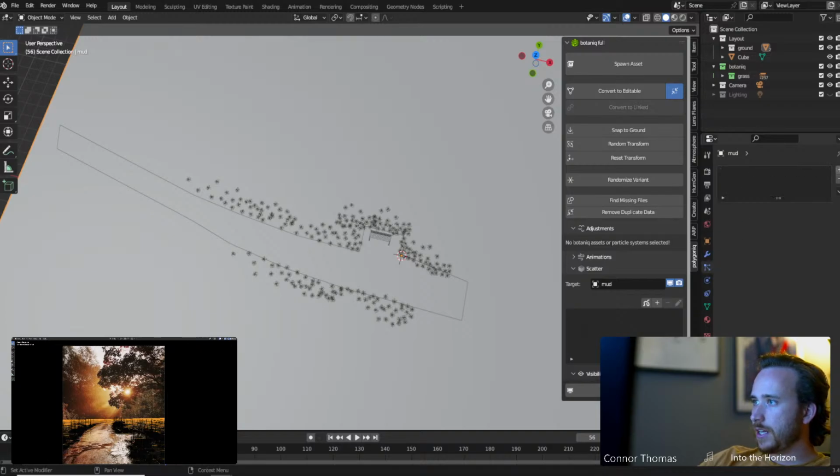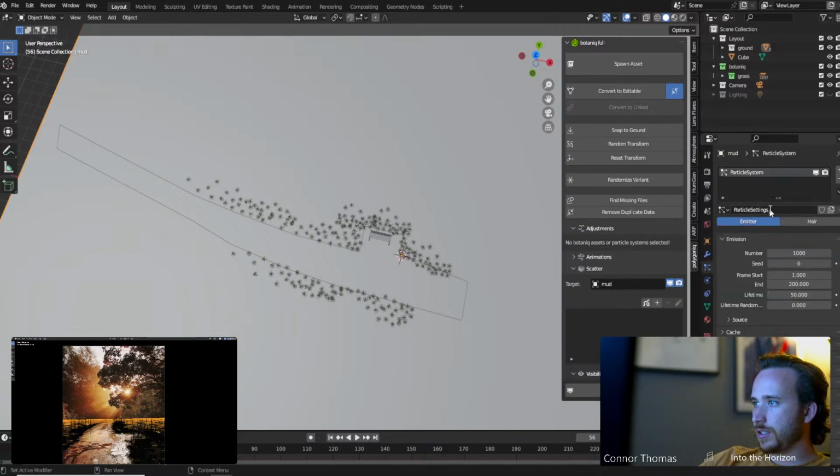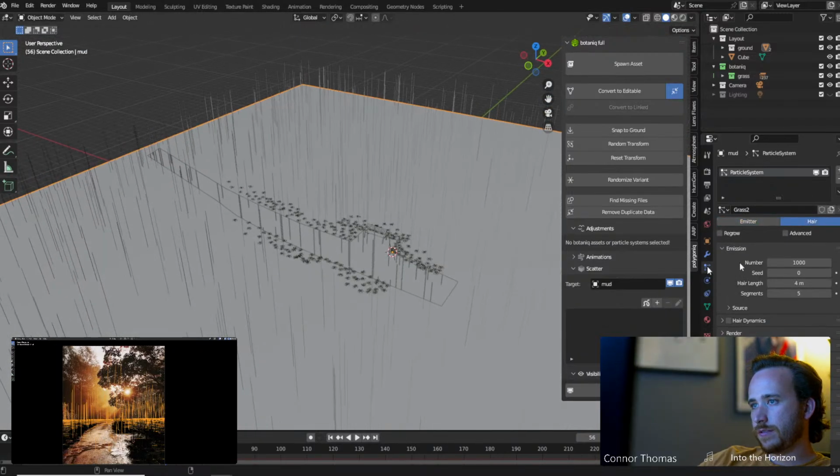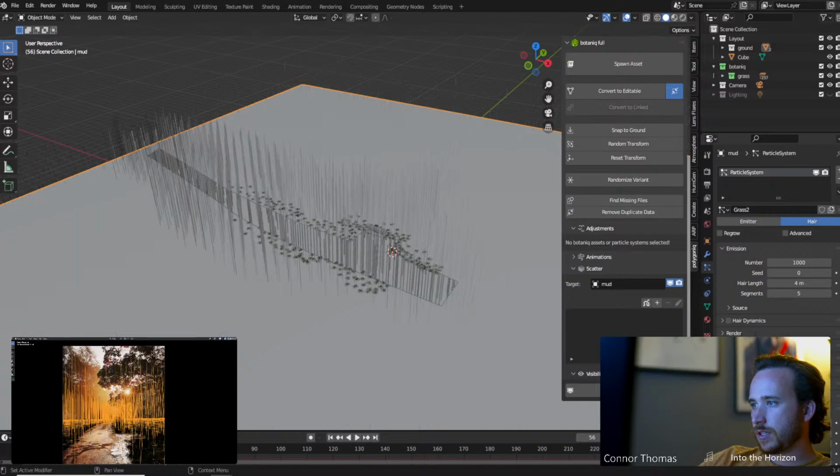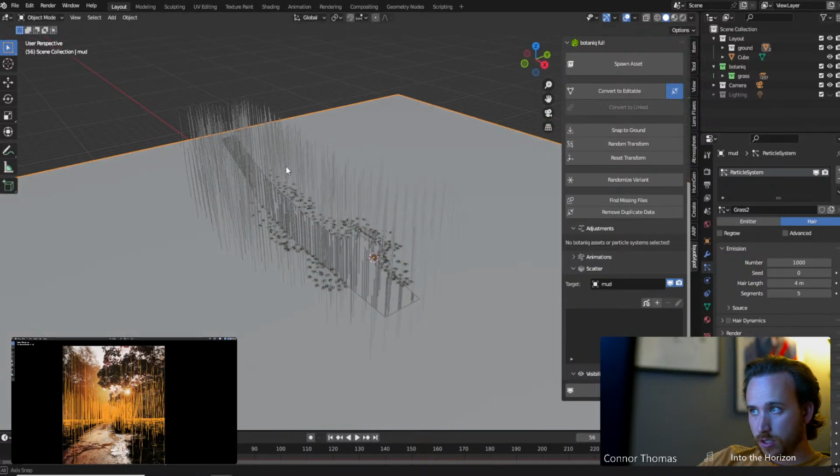So selecting our mud layer, let's go ahead and create a new particle system. We'll call this layer grass 2. Hair is fine. Under vertex groups, let's select group. Should be fine.